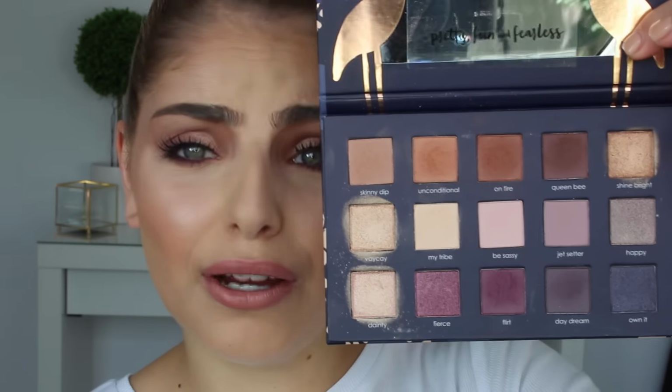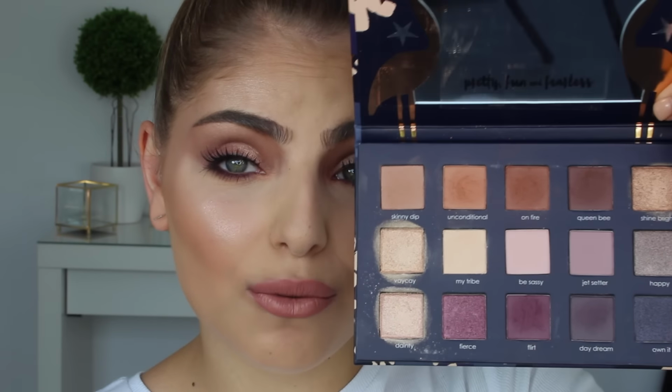So I use this palette. It's such a beautiful palette, very versatile. You can create simple looks, dramatic looks, pretty much anything with this one thing, so I decided to use that today. If you wanted something a little bit less dramatic, of course you can feel free to skip the smokiness on the bottom, but I added that because I just love purple smoky underneath my eyes because it makes my green eyes pop.